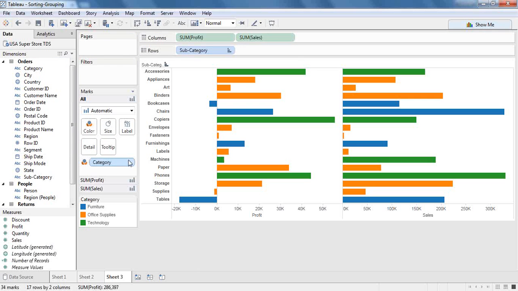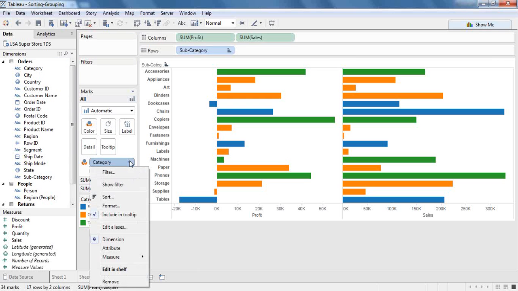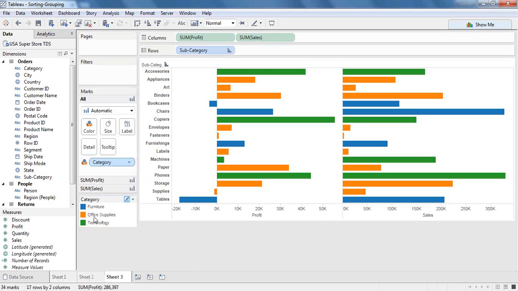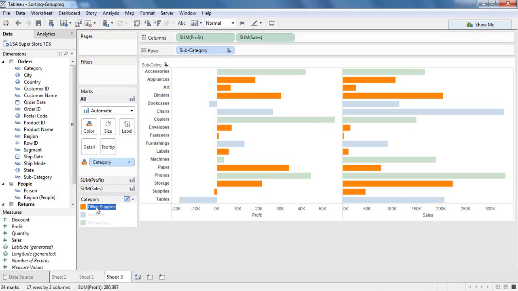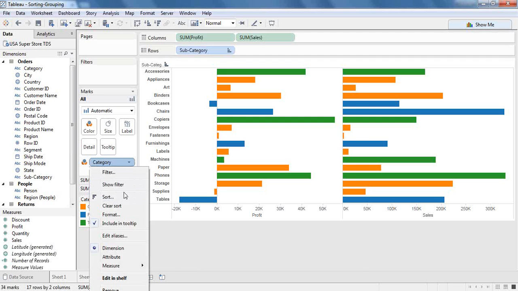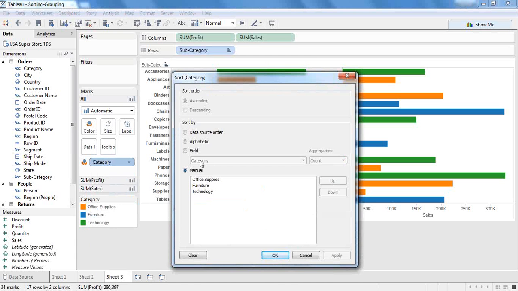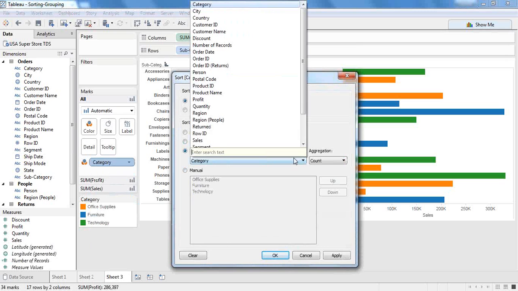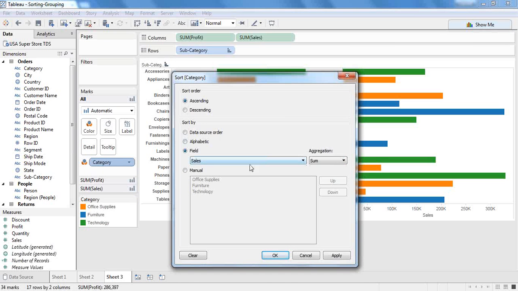Here also I can apply sort. See, here you can manually sort it, or what you can do is sort by field and sales. So it will show you whichever category has more sales.